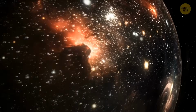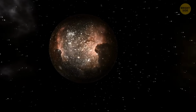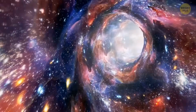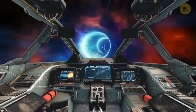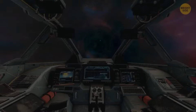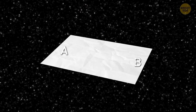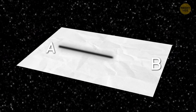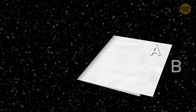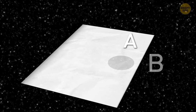Scientists supposed we might travel through other bubbles. Flying to the supposed wall of our universe would take forever, and then it would take even longer to fly through inter-universal space. So we have to use portals, or wormholes. Here's how it works. Imagine a piece of paper with point A on one side and point B on the other. Instead of moving all the way across the sheet of paper, we just fold the sheet so that point A is right above point B. All that's left to do is make a small hole, and the journey takes only moments.